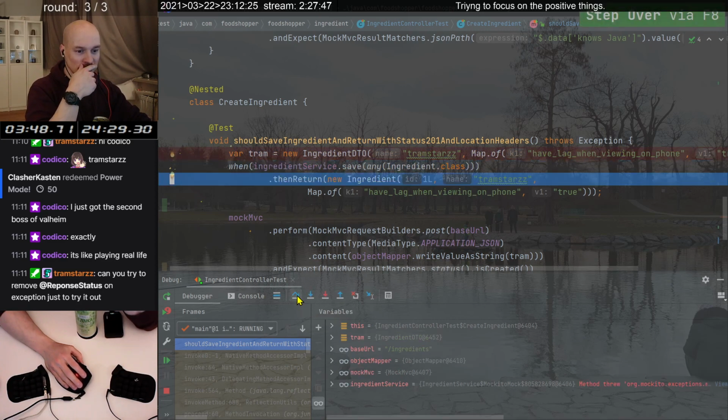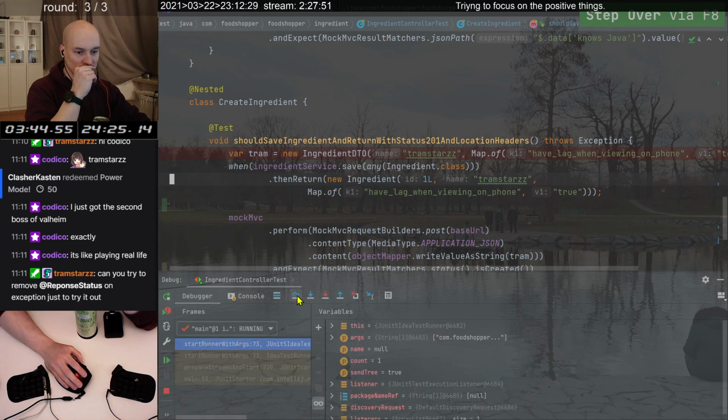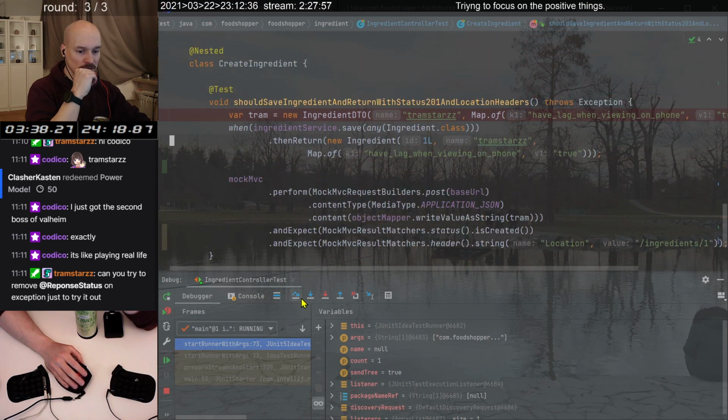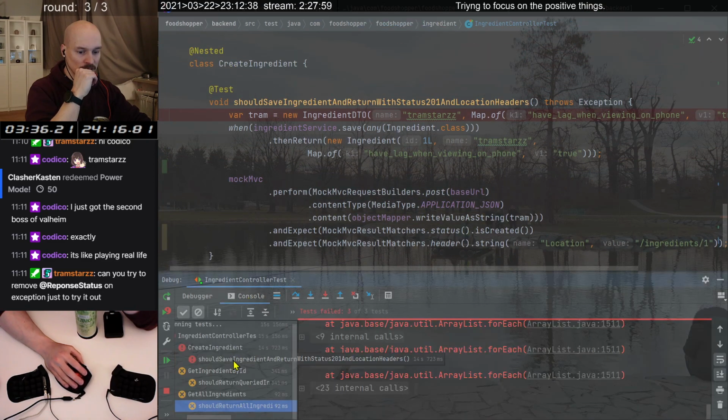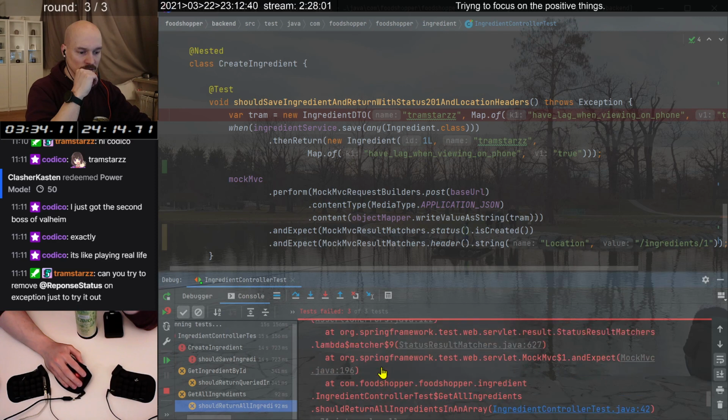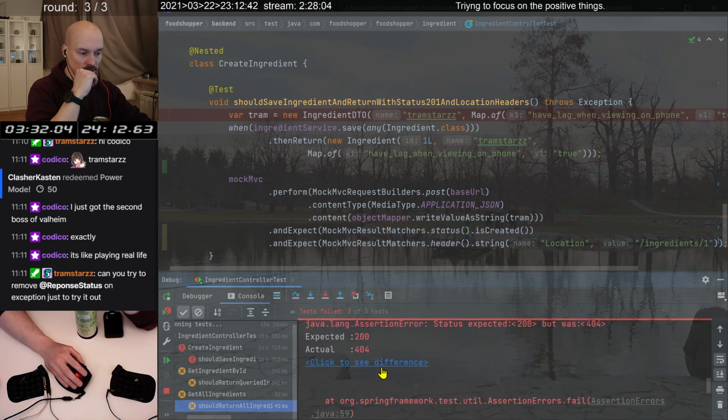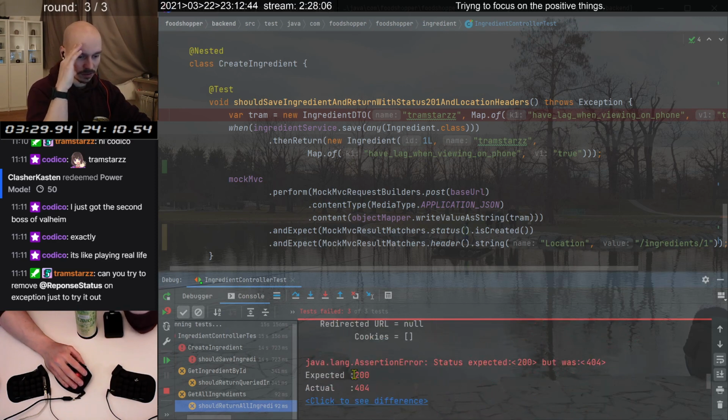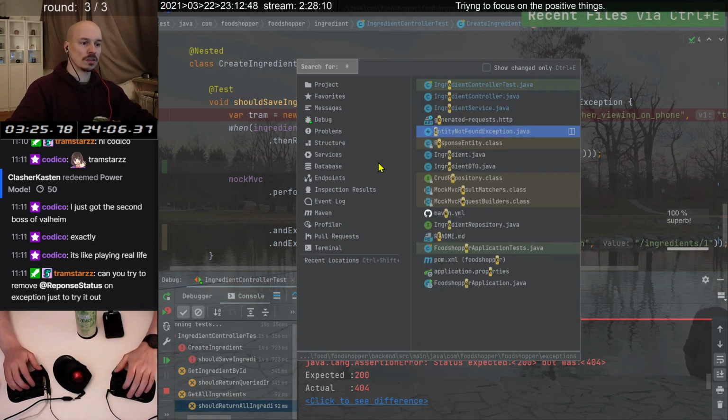Step over, step over, step over, step over, step. Where is it now? Console. Insertion errors, fails. This is bullshit.